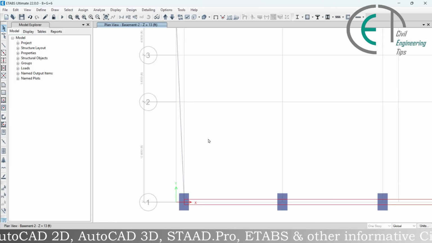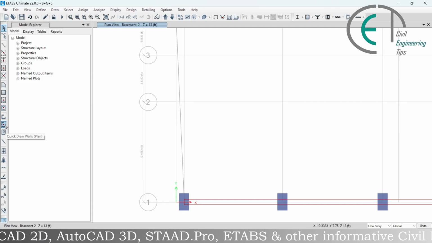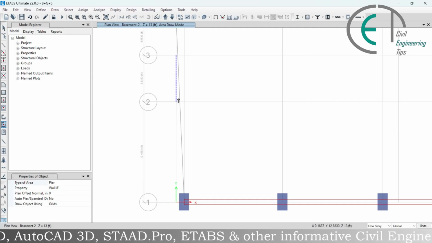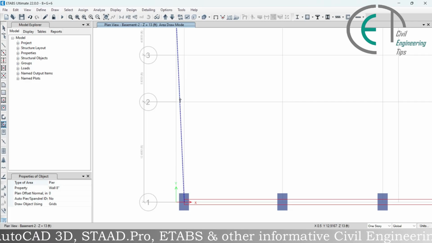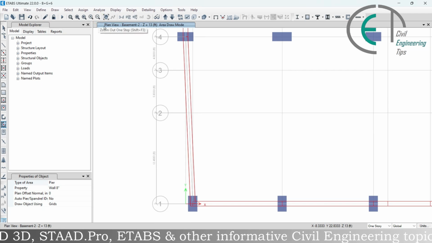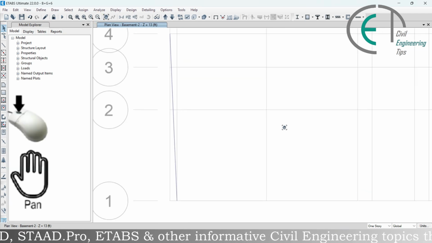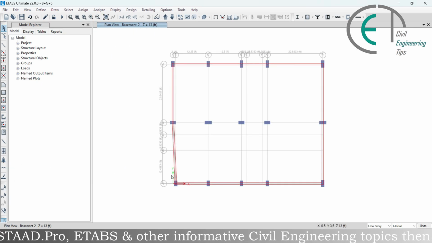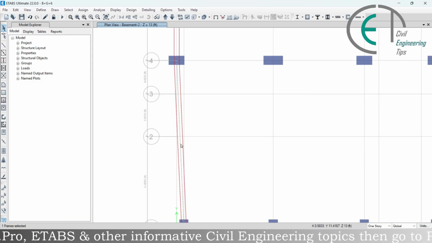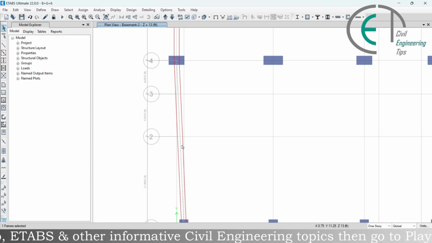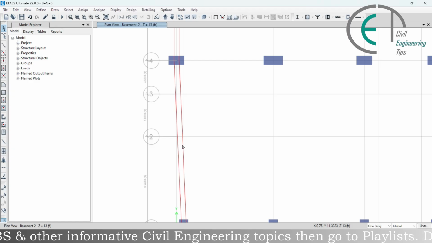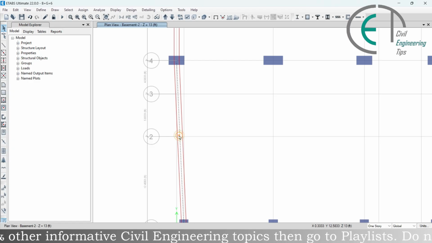Now we can use this command to draw shear wall along that line. I'm clicking on this command and I'm choosing this line. I'm clicking on it and we will get the shear wall along that line very easily. I press escape and pan it little bit this side. When the shear wall drawing is complete, I zoom it little bit and select this none line and press delete from keyboard. There is another way to draw shear wall. Before showing that, let's make it empty.